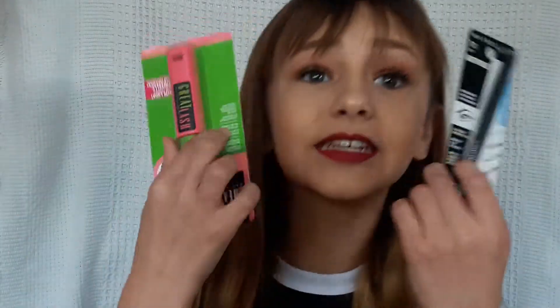Yeah, I'm just going to unbox because I don't think there's anything else in there. Even though there's only two items, this is full-size stuff for free — this would be at least $10 if you bought it, so I'm so thankful. And I love Influenster because you don't have to be a big YouTuber.